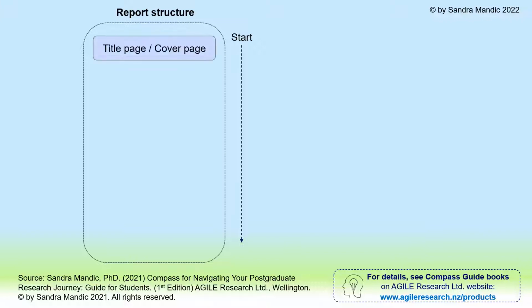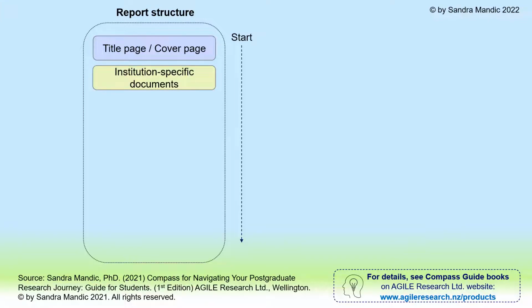The first page of your report is the title page or cover page. You may be required to use a template from your institution. If there is no such requirement, get your creativity juices going and create an engaging cover page for your research report. Remember that the title page will be the first thing readers will see about your report. Make sure you make a good impression.